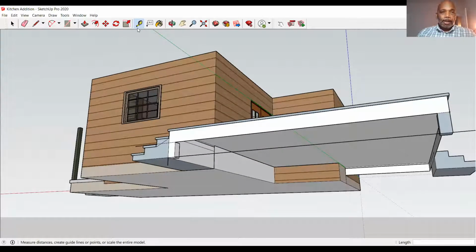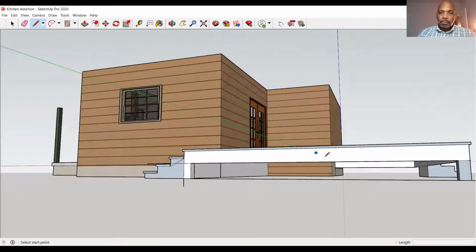Let's see if I do a line. Well, I'm not going to make it so difficult. I'm going to add another post to it, just right here, another 6x6 post. So I'm going to use my measuring tool and come over here. Yeah, half of 15 feet is 7 feet, 6 inches. Okay, good.